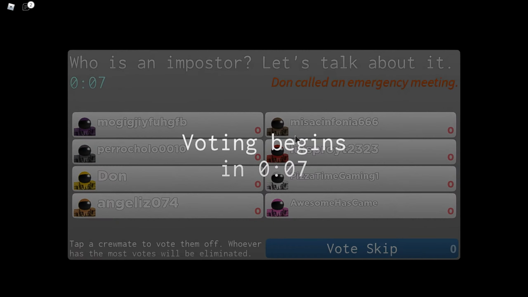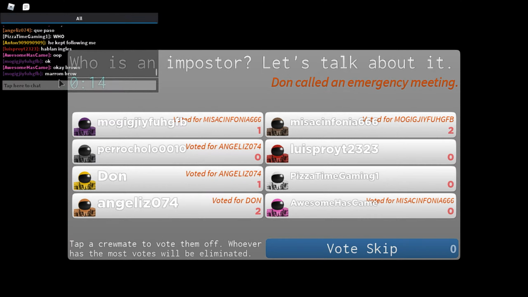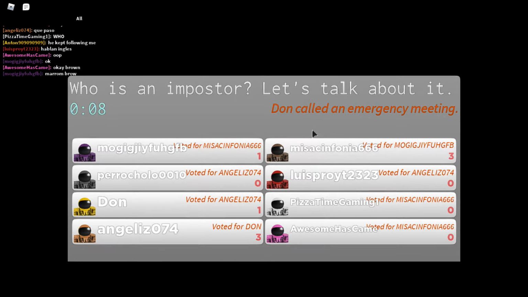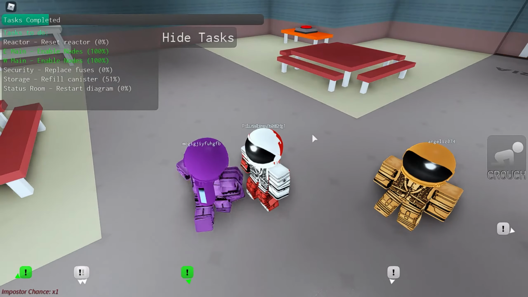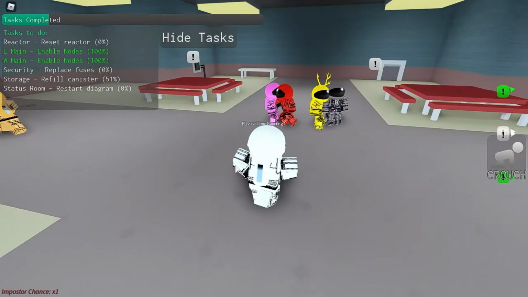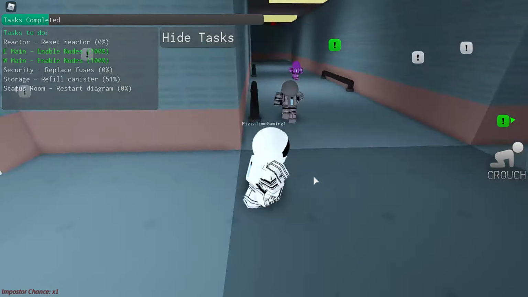Emergency meeting. Come on, dude. It's 51% through. Voting begins in 3, 2, 1. Speak to me, Don. ¿Qué pasó? My Spanish is pretty terrible, actually. Is it brown? Do I just vote brown? I guess. It's probably Don. No one was voted off, so the imposter remains, guys. I'm going to vouch for pink and gray, unless gray was doing a major fake out, which he could have been doing.